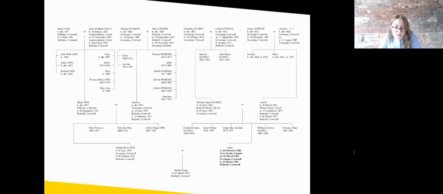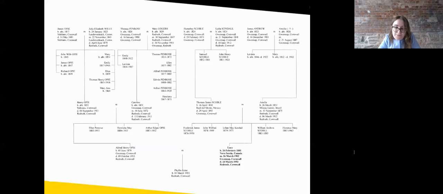So this is Lucy's family tree, as ultimately I decided that the project would be extended to attempt to identify Phyllis Esme's great-great-grandparents. I also spent some time looking into the stories of the ancestors' siblings. The project is still ongoing, but this represents what I know at the moment.